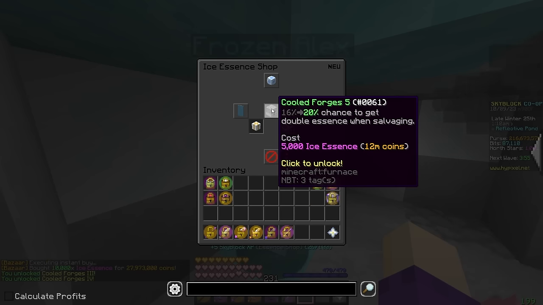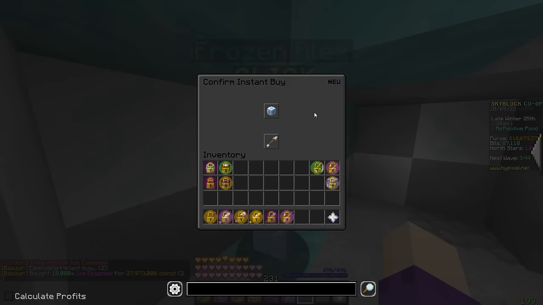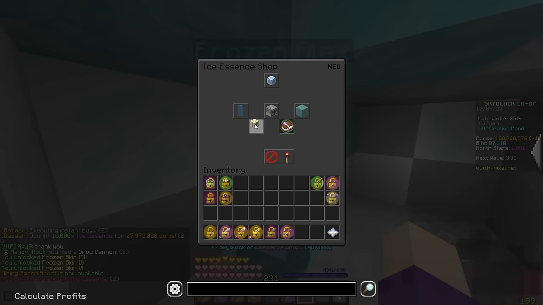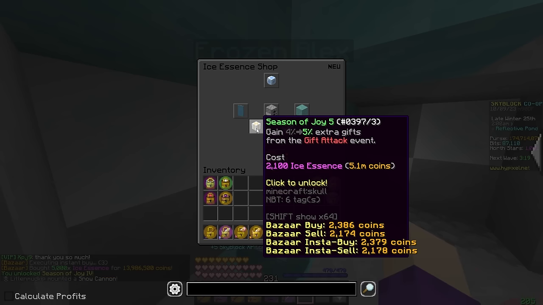So 2,000, 3,000, 5,000. That is cooled forges, and we're gonna need a little bit more. Now let's just buy another 10K and frozen skin 3, 4, and 5, and then season of joy. Okay, we're probably gonna need like another 5-ish K. So that's 14 million, and season of joy, season of joy again, and season of joy 6.